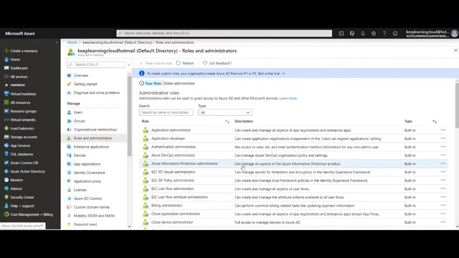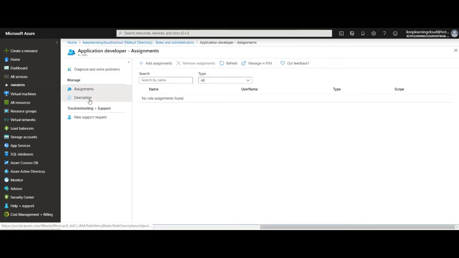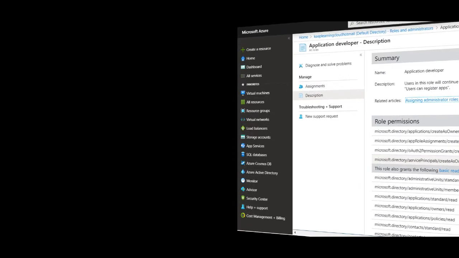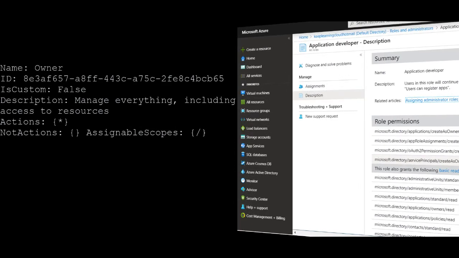Now that we know that there are lots of roles and administrators inside the Azure Active Directory, let's dive a little bit more in detail to understand them better. Every role is a set of properties. So if you click on a particular role, you will be able to see what that role can do much more in detail by inspecting these permissions. So when a user is assigned a particular role, like application developer, he or she would then get the following permissions. Now in the background, these are defined in the form of a JSON file.